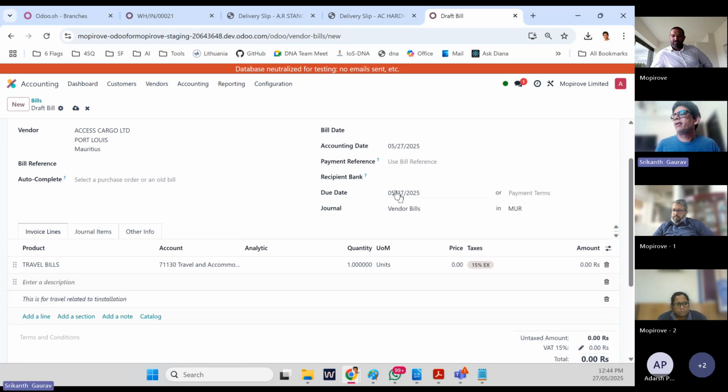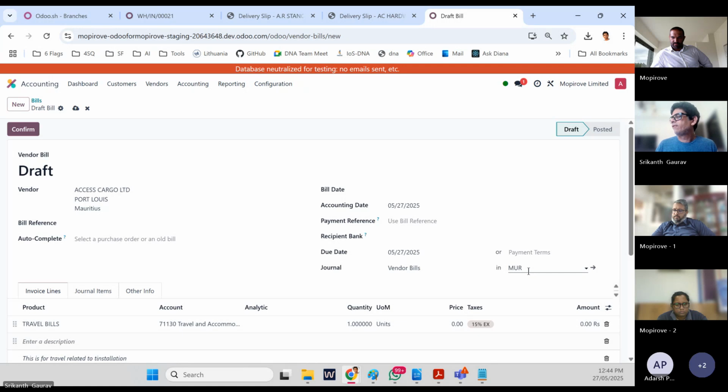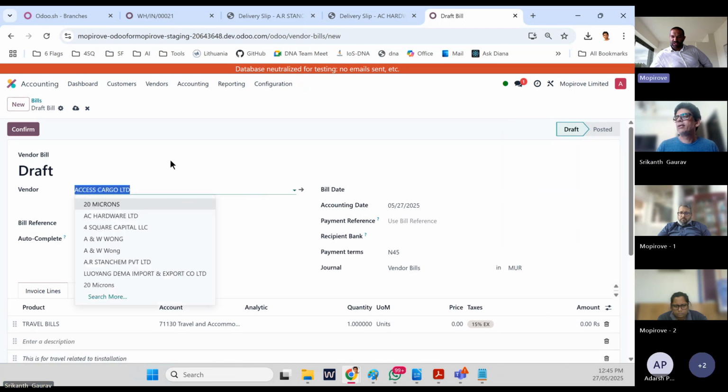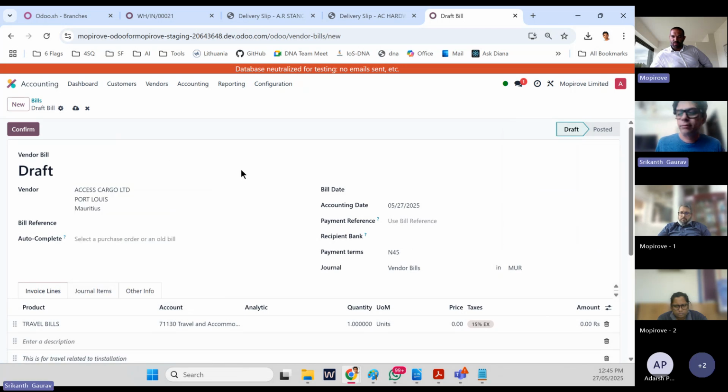Something like this. Yeah, and you say, of course, here the exchange rate doesn't come up because it's related to the same vendor, right? And then you say, as per the payment terms, 45. Okay. Talking about exchange rate, can you have a vendor at one point in time in rupees, but that same vendor can invoice in dollars as well? It can happen.